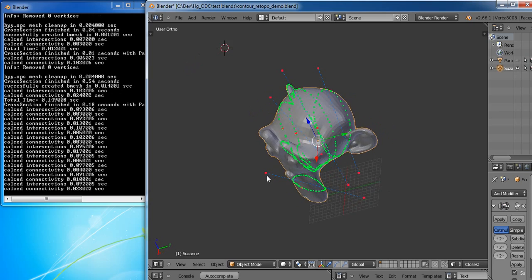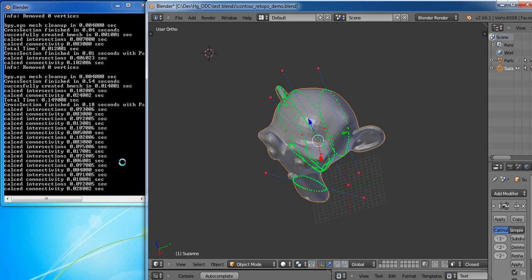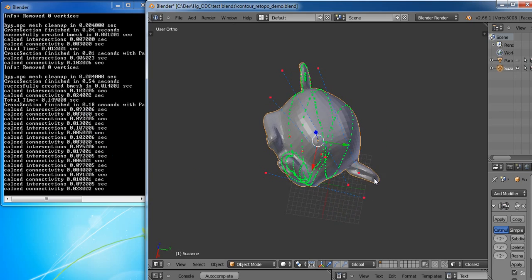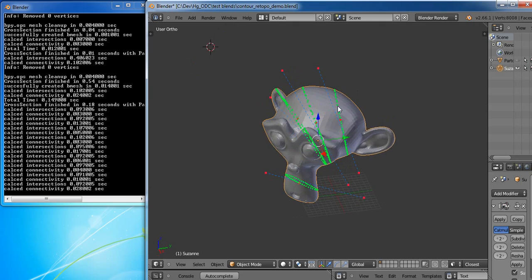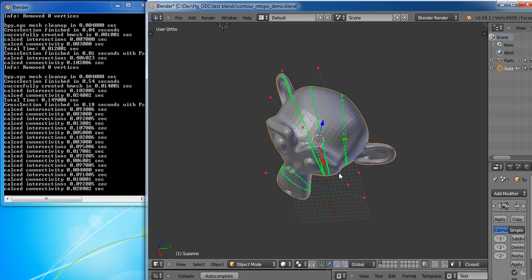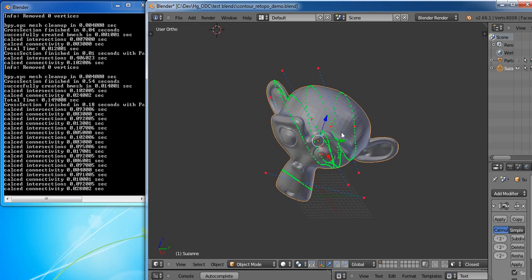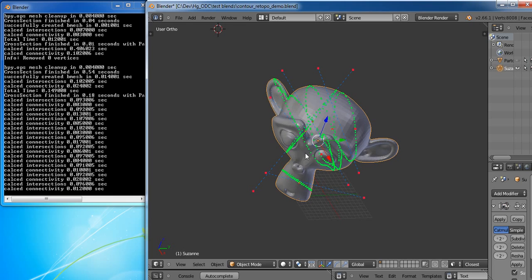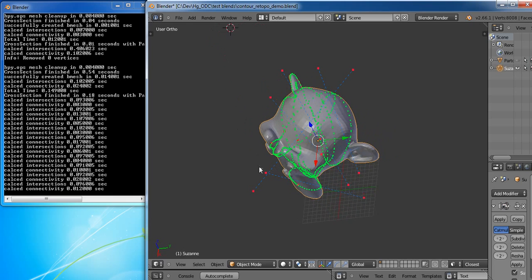There you go. And so it happens pretty darn quick, because at the initiation of the operator, I get the bmesh of the whole mesh, so I only have to convert it once, and then the real guts of the program can run rather quickly.